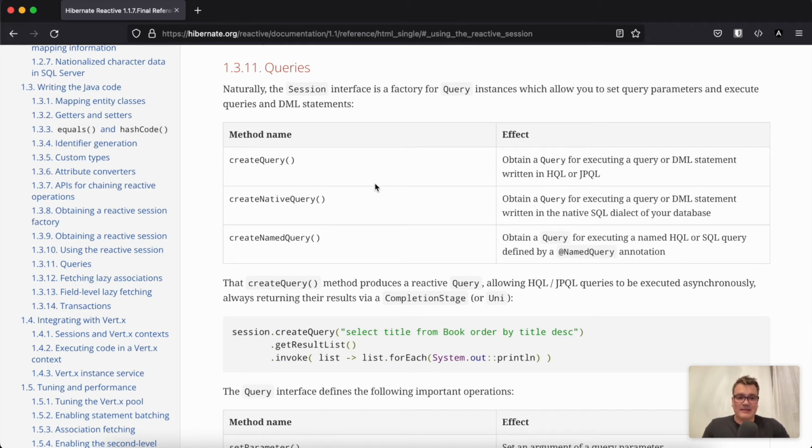It's part of JPA specification, but Hibernate extends it. So you could use these criteria APIs in order to build type-safe and reusable statements without touching any SQL code.